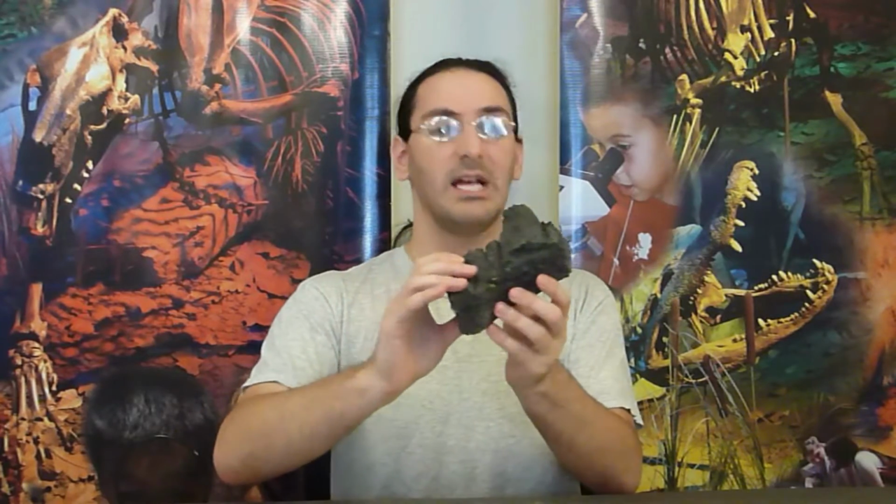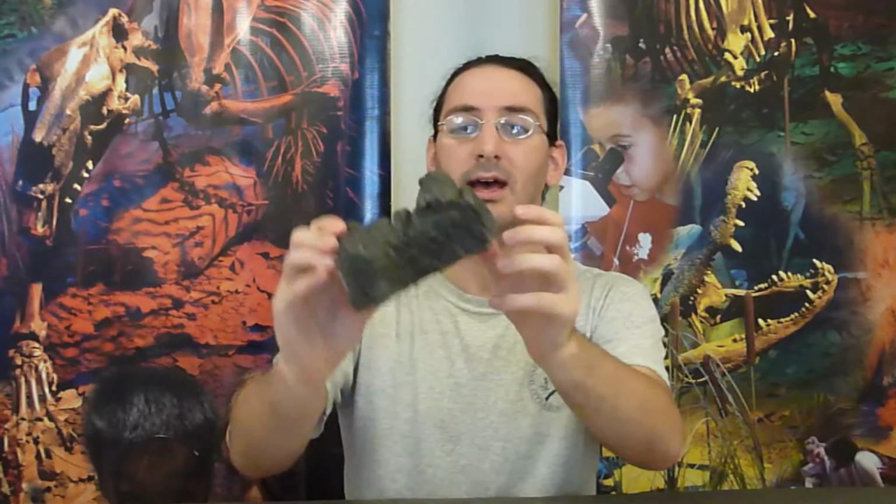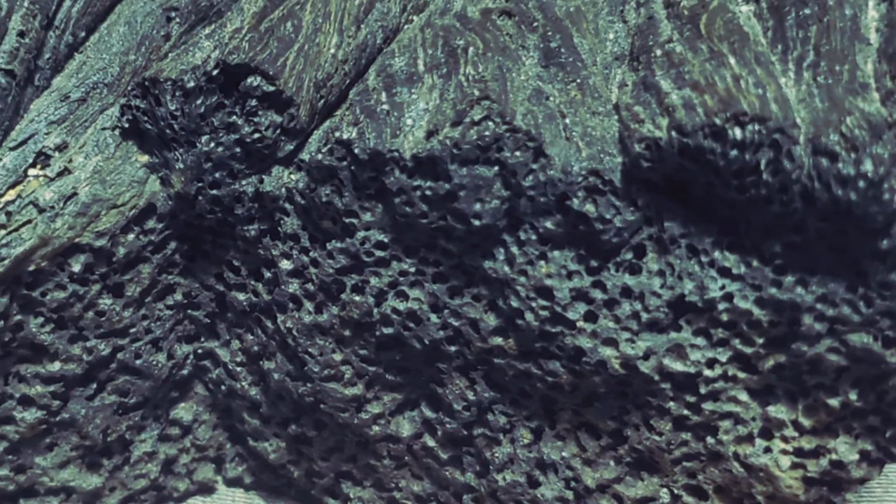My name's David. I'm a paleontologist at the Gray Fossil Site here in East Tennessee, and I was just looking at this cool rock. Every rock has a story and tells you something about the history of the place where it was found. This rock is a lava rock from New Mexico. It formed thousands of years ago when molten lava cooled into a solid state. It left this ropey texture on the outside, and on the inside you can see it's full of little pockets where gas bubbles got trapped inside the lava as it was cooling.